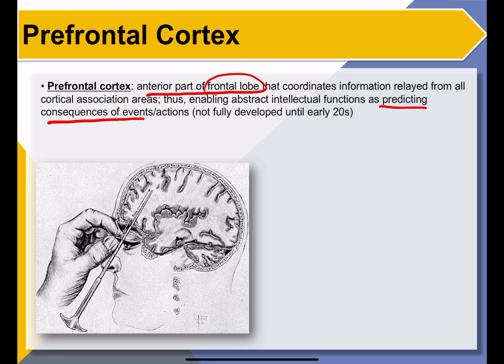And interestingly, this part of the brain function is not fully developed until the early 20s of age, which explains why a lot of times younger teenagers or children may participate in what adults may think as irrational actions. Why would they do that? That's going to cause this and this to happen.